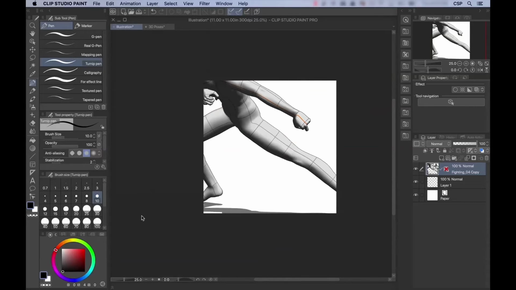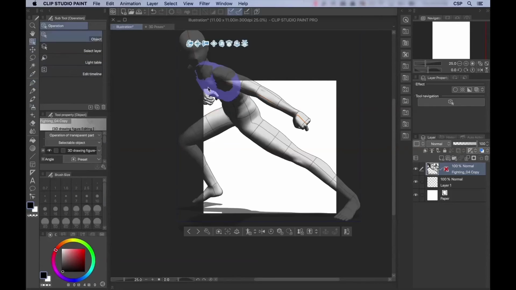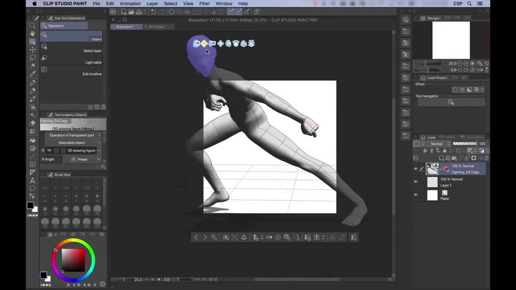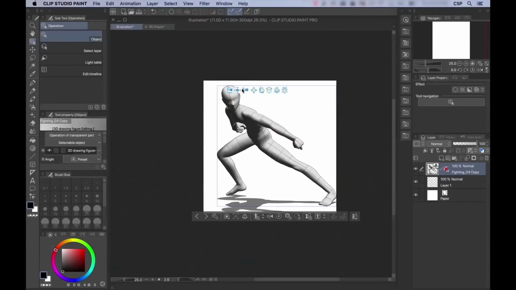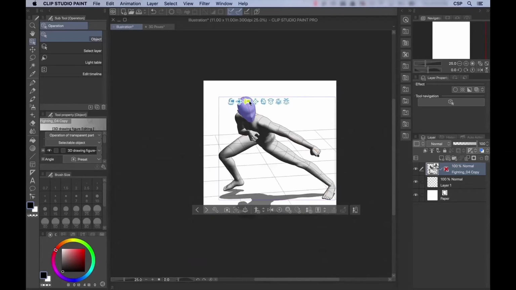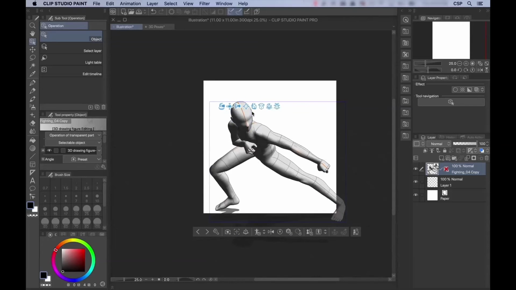Unlike working with the PNG file, you can't do a simple transform. For this, you have to go to the Object Select tool, and now we have to change the camera position. And zoom out a little bit until it fits the canvas. Here's where using clip files versus the static PNG files has an advantage. With this 3D model, we can change the angle, we can change the zoom. If we really want to get deep into the settings, we can adjust the field of vision and all sorts of different options, change the lighting and whatnot.